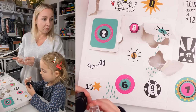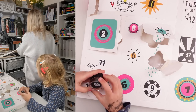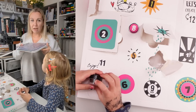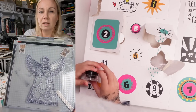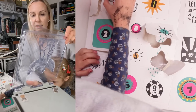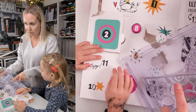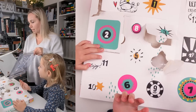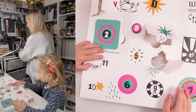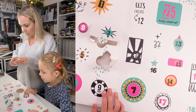You know the angels that we've done? Yeah. You know these angels? Look at these angels from Art by Marlene. This is the stamp, gorgeous stamp, and look, this is what you do. You put the black ink into the stamp. Look at that, guys. It's such a gorgeous stamp, and there's also angel paper coming with it. Okay, someone is excited about opening another one. Go on.